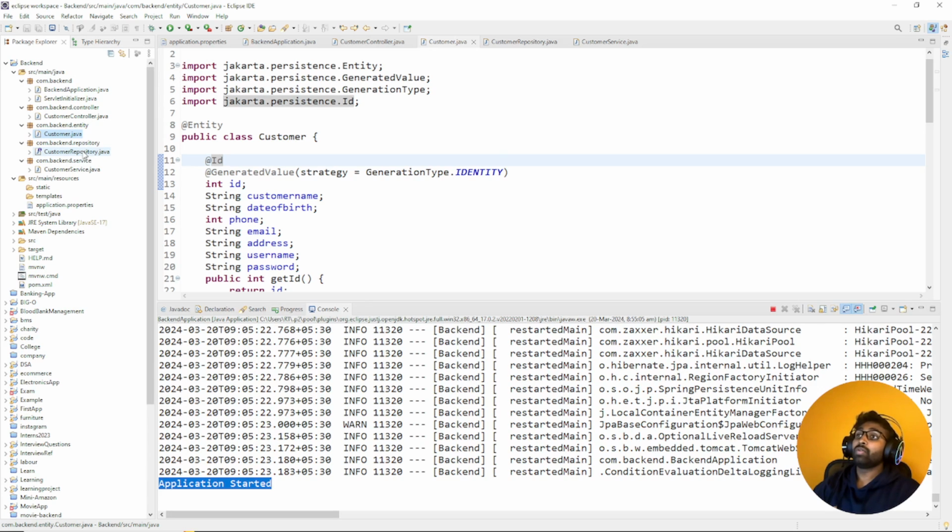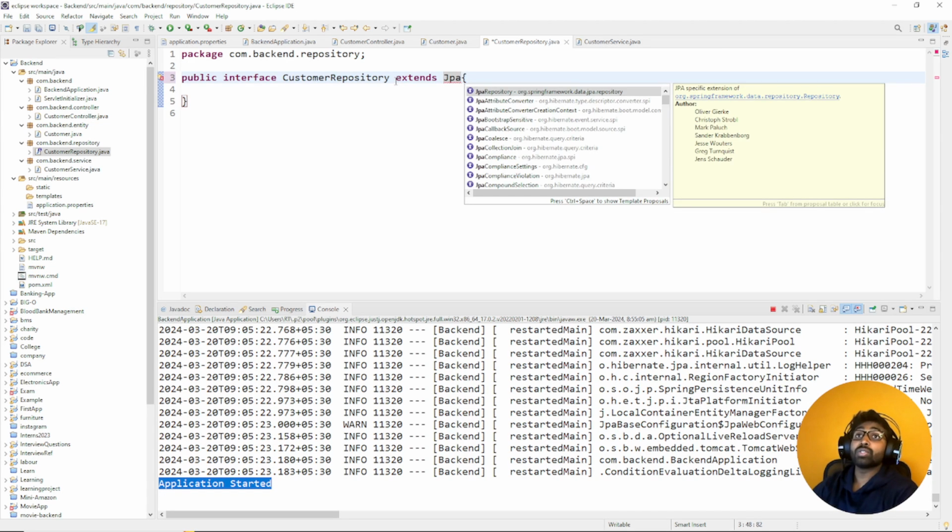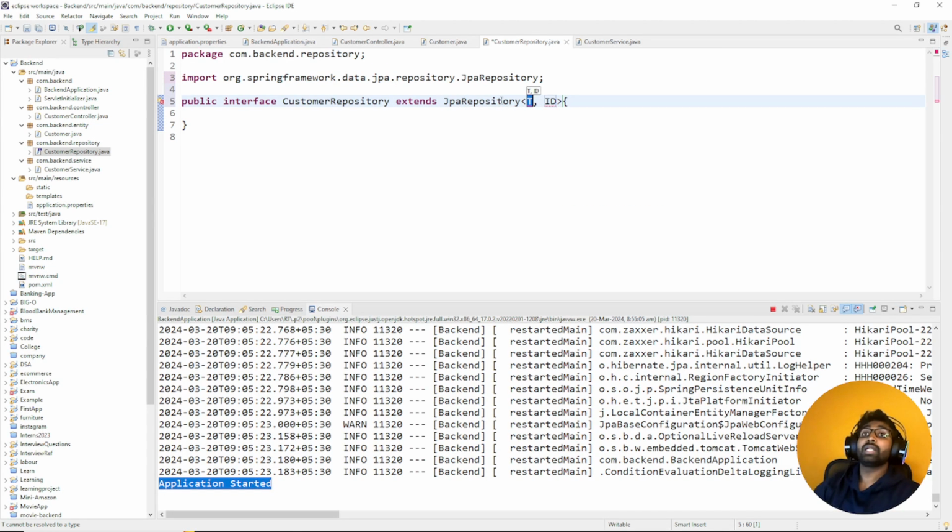So now we go for CustomerRepository. All right. So in the customer repository, what we are going to do is import the JpaRepository over here. So what we can do is just make it extends JpaRepository, and this will take two parameters.